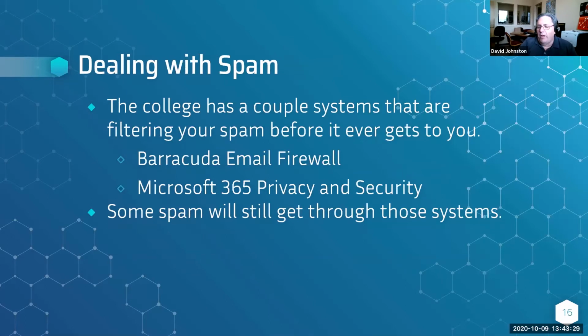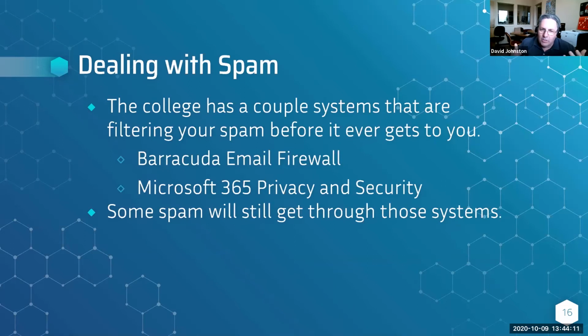So, dealing with spam, we all get some. We all get plenty of it. We have a couple of things protecting you from spam. We have our Barracuda email firewall, which is our first line of defense. It will recognize spam and won't deliver it to you, so you won't know that you would have received it otherwise. The other thing is that Microsoft 365 has the ability to identify spam as well, but what it does differently is put it into your junk mail box. When spam comes in that Microsoft recognizes, it'll stick it in the junk email box.